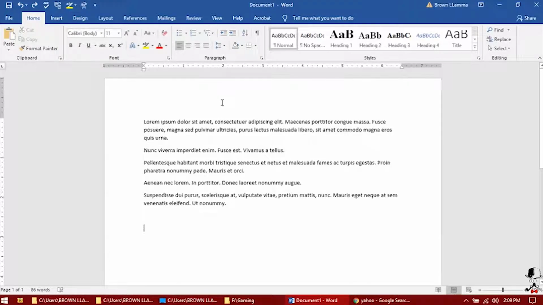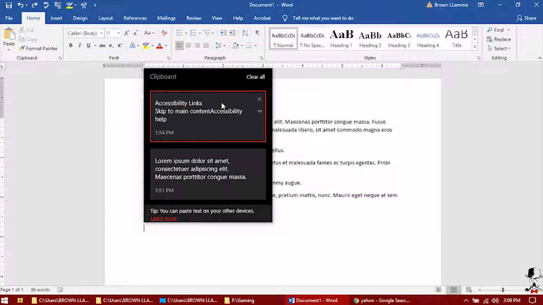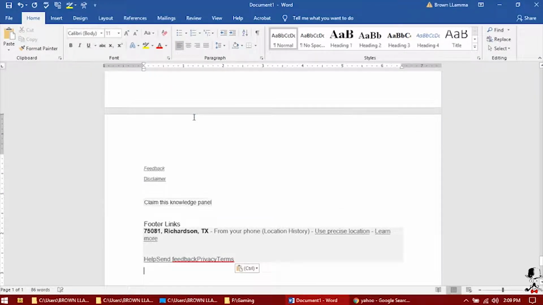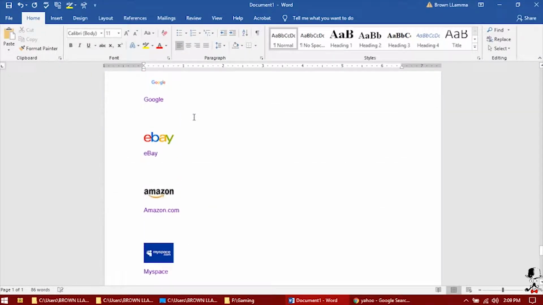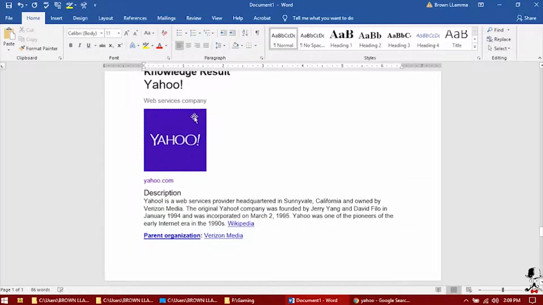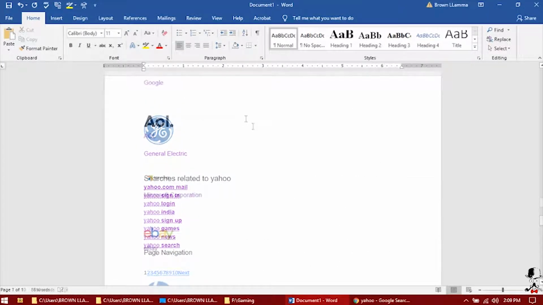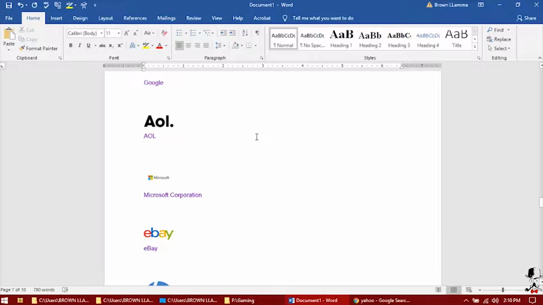And just one last time, I'm going to hold the Windows key, press V to bring up my clipboard. Remember this section here? This is all the stuff we copied from Yahoo. So I'm going to click that, and voila, it puts it right back into our Word document or whatever type of program you're using. Again, another way to copy and paste information. So those are all the shortcuts that we're going to show you here.